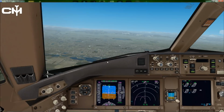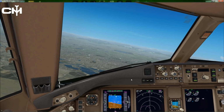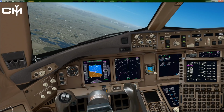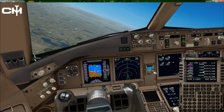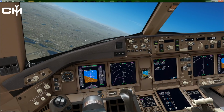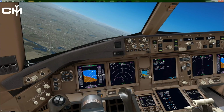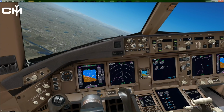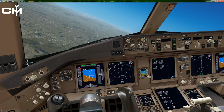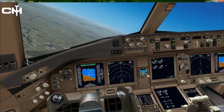And now that's our direct to waypoint. You can see she's going to start making the turn here. She's going to stay at 10,000 until, I believe it's till we get past EPKI, right? Which one is it? No, that's saying we can go right up. So maybe we didn't need to do that going this direction. So let's go ahead and crank this all the way up to 39,000. Come on. There we go. Click on it. See, it changed the thrust reference there. Now she's going to start climbing.